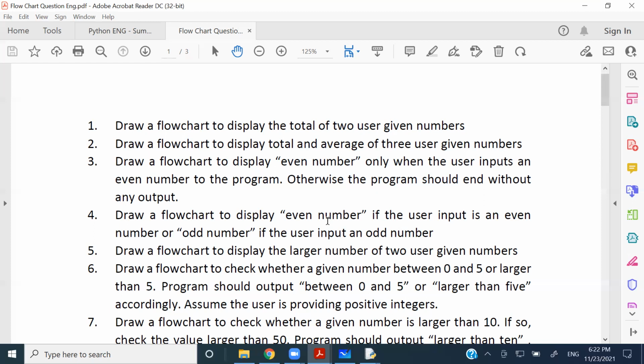You need to rewrite the second program in a function called TOTAV, and you have to show how that can be called as well.